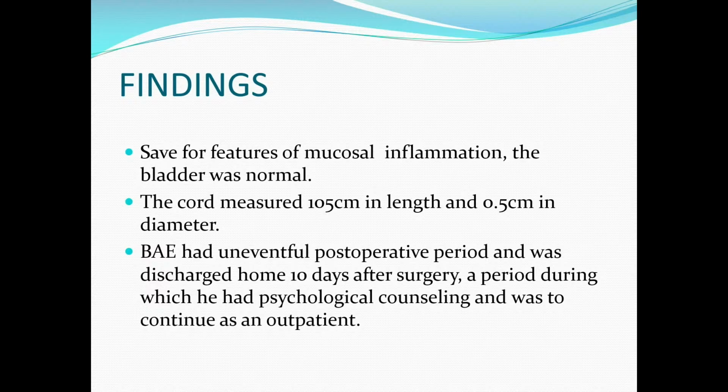Except for mucosal inflammation, the bladder was normal. That cord measured 105 centimeters, that's 3.5 feet, and had a diameter of 0.5 centimeters. The patient had an uneventful postoperative period and was discharged home 10 days after surgery, a period during which he had psychological counseling and was to continue as an outpatient.